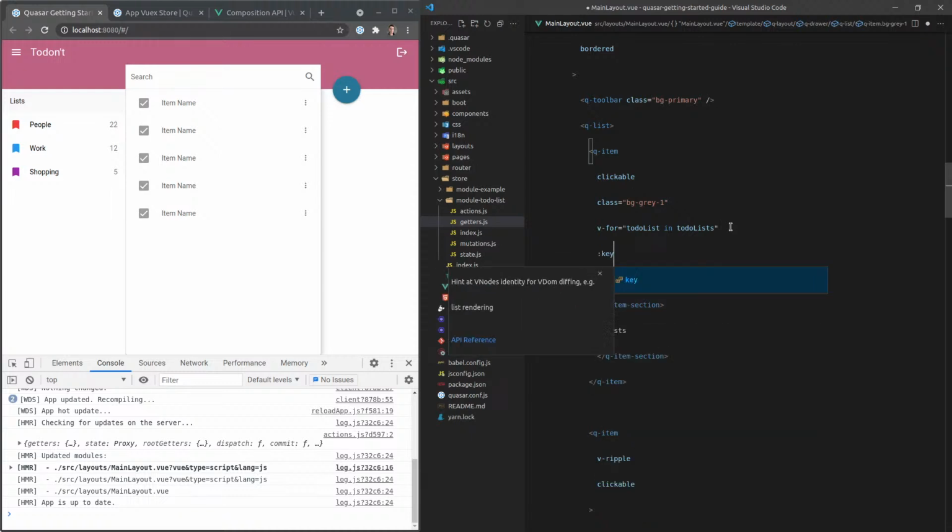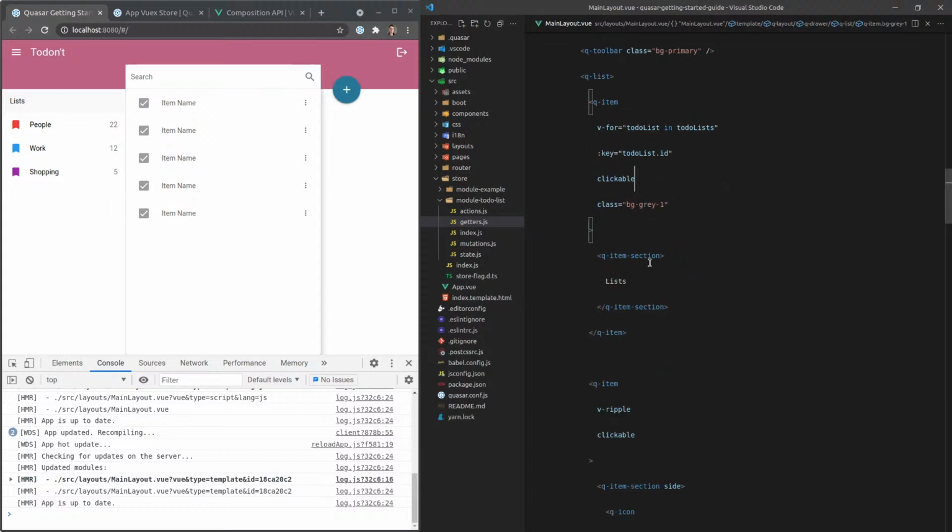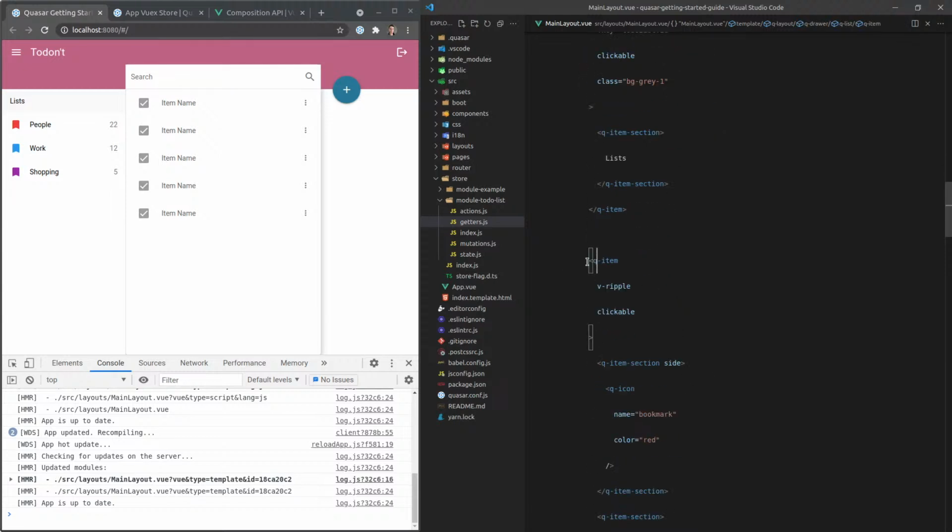And then we can say the key is equal to todoList.id. Wonderful. So that is going to change in a moment, though. I'll change the color for that in a moment. Let's just see if we can get it iterating through all of these. That's a list item. Let's get rid of all of the other items here.